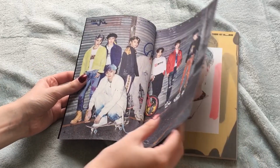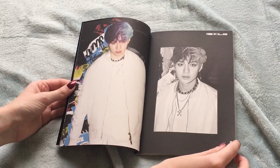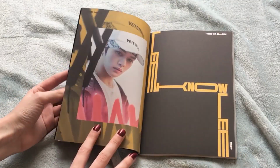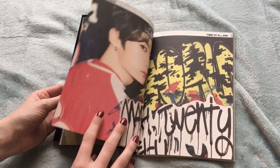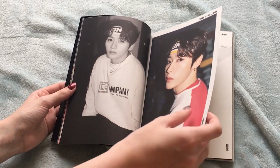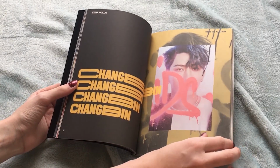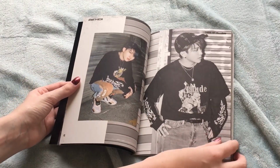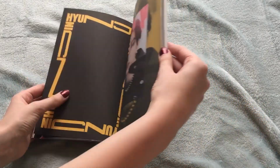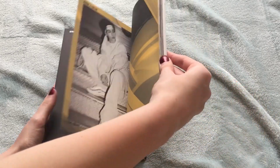Okay, so this is the dark edgy concept, got it. I'm kidding. Again, it's all kind of edgy, but it works. I definitely think I prefer the purple and blue to the pink and blue. I like the darkness of it. So handsome. I know, it looks so good in headbands, honestly. Ooh, some more unit shots. And then again, with some graffiti covering in. I feel like it's just a mix of the two concepts. Ooh, mismatch. I don't know, it's really hard to tell. Hyunjin. Nice leather jacket. As soon as they say that, they change his outfit. It's okay.